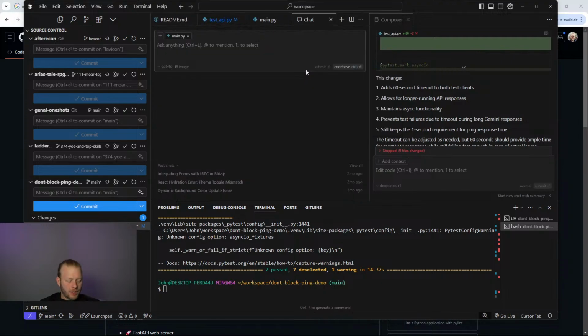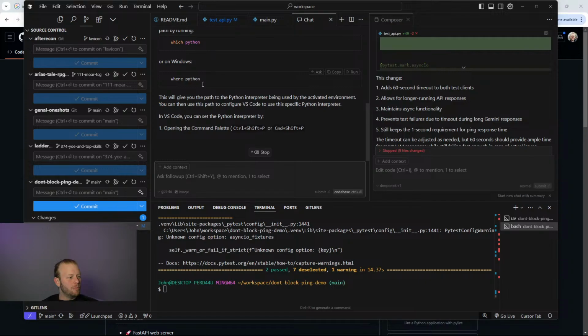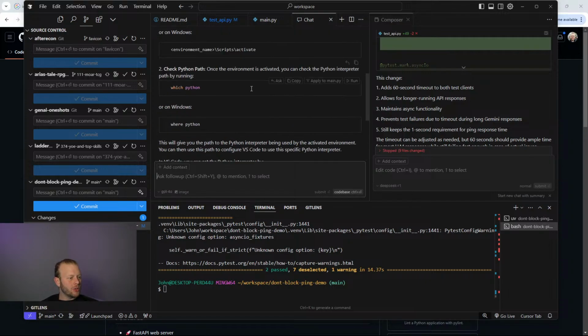What is the UV command for the UV package manager to show the Python instance it is using so that I can point VS Code to that Python interpreter? And that was GPT-4o. You see how fast that was? That was crazy.